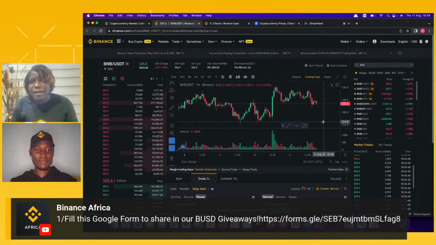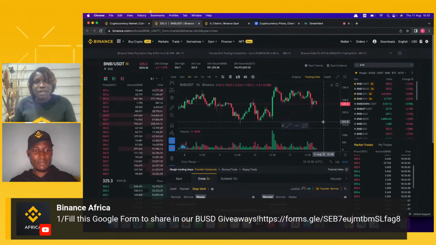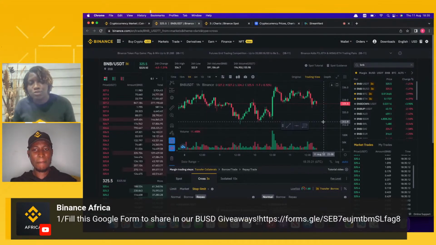So I hope this, though maybe a little bit extensive, helps you understand the whole chart that we have here. There are several other things that you can explore, but basically this gives you a full grasp of the basic things that you need to know. And it is very imperative that you actually try and play around with some of these tools and know how they work. Okay, play around with them. Don't use funds to play around. You can just open up any chart and then try to apply them. We are going to have more and more tutorial sessions to help you use each and every one of these trading tools. So we're going to go into that.